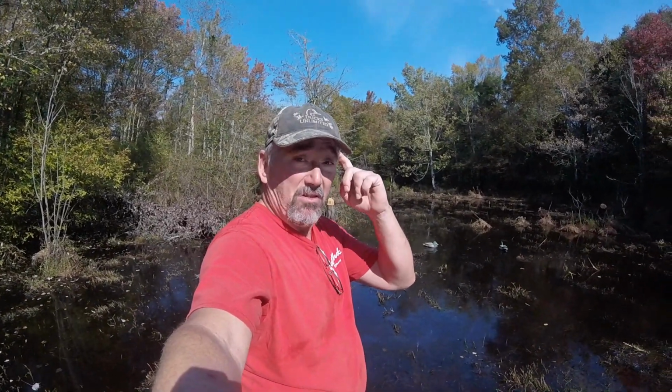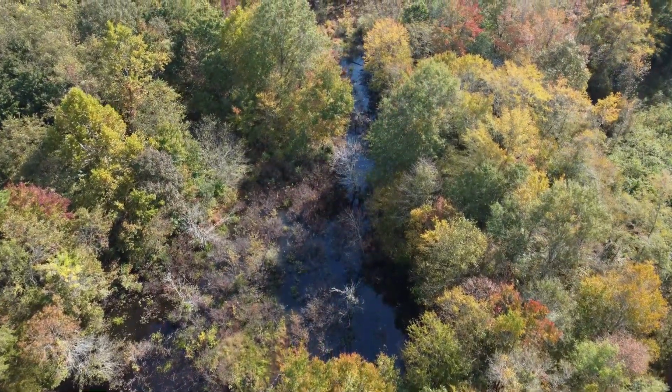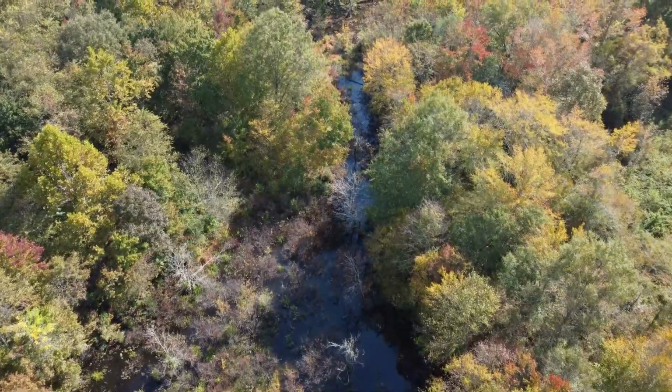Do ducks eat mosquito larvae? I know they eat a lot of other crustaceans, but certainly on my camera footage that I'm getting, their heads are in the water. They're eating something in here, so that's super exciting. But that's where we are. We're in the big hole. I haven't called this a couple of other things. I finally decided to call it the big hole because it's the biggest hole we got.